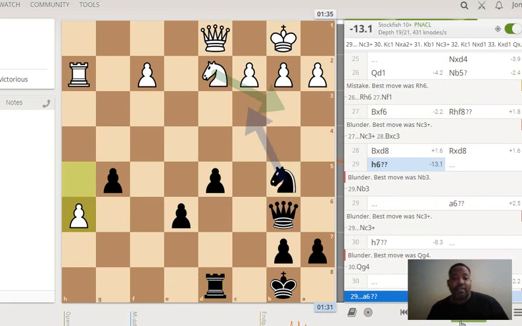So there it is. He found a way to open that file up, but it's also a problem here. You have allowed me to have a queen and knight combination with the knight on the optimal squares with your king on one side of the board. So beginners, if someone gets you in this position to where the queen is facing that center pawn, you're in trouble. You're in a lot of trouble, and I'm going to show you why.